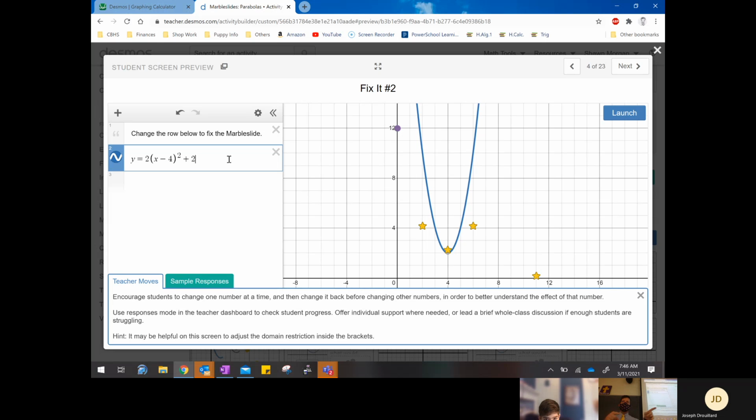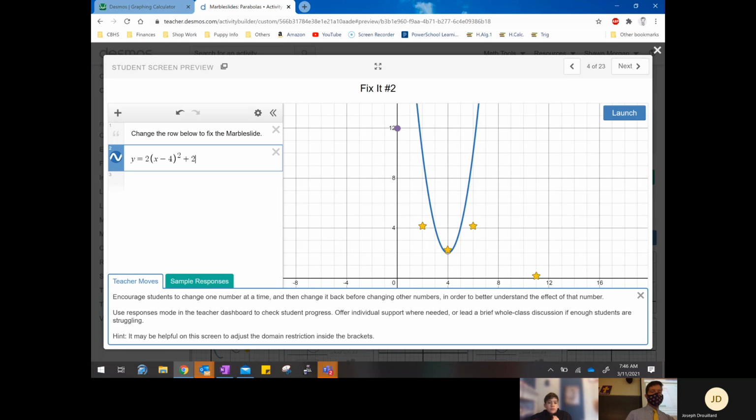But kind of playing around with this, what do I need to do to the parabola now? Describe with words. I've already heard from Jack. Somebody else that hadn't spoken up just yet. Describe what you would want me to do to the parabola so that I can hit both of these stars, ignoring this bottom right-hand star. Let's see here. Andrew, I hadn't heard from you yet. Expand it. Okay, so expand it. In which direction? The up-down direction or the left-right direction? Left-right direction. Now, how do I go about doing that?